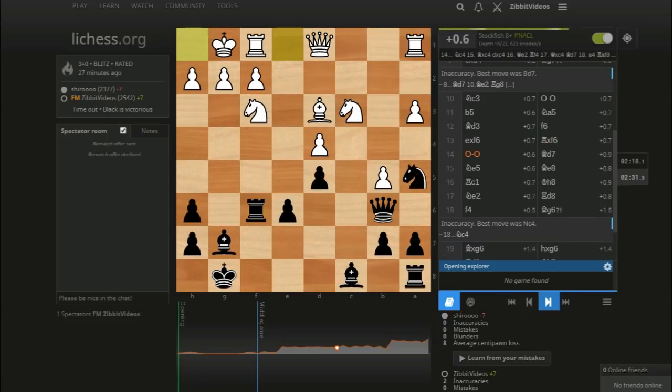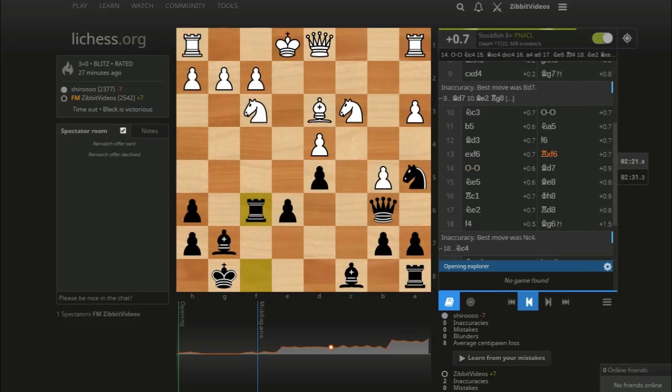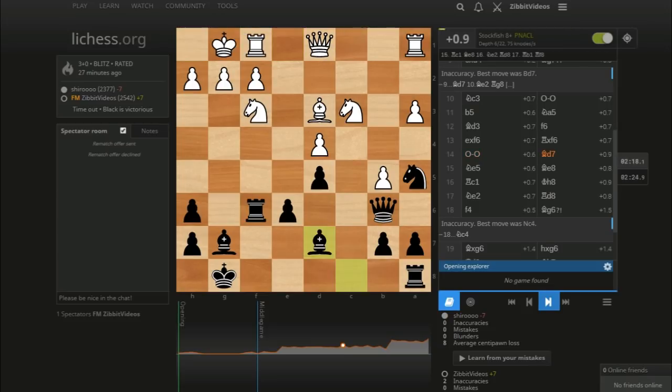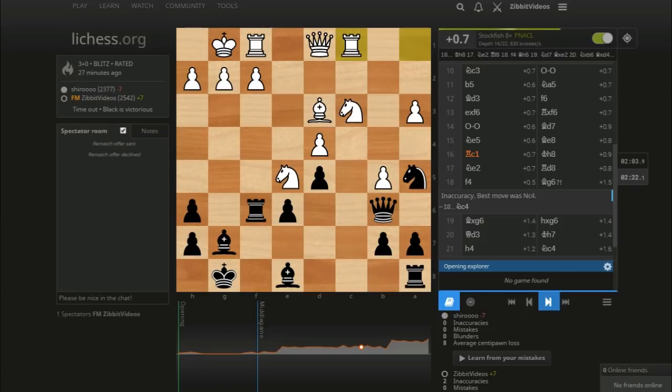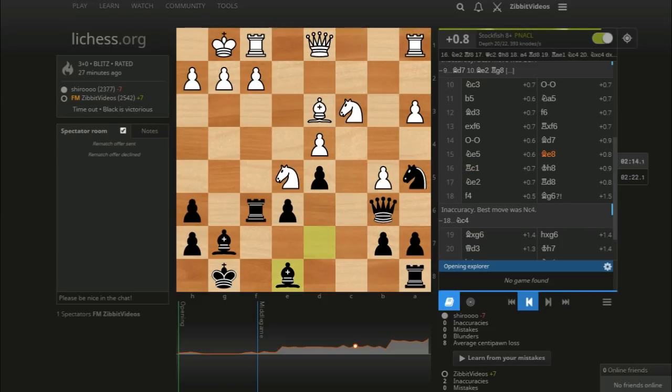Bishop d3, was that the... Yes, of course, it's Stockfish. Well, it's the most normal move, but okay. At this point, I didn't really care. But this was, yeah, already really suspicious. I take with the rook. And, well, let's see, 221. Is it going to take 3 or 4 seconds? 3 seconds to castle. Which is basically the only move. But okay, yeah, you can see where this is heading.